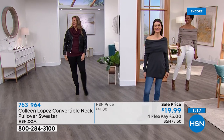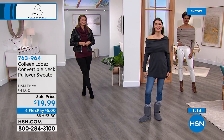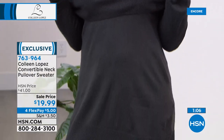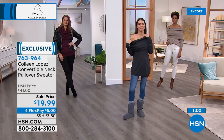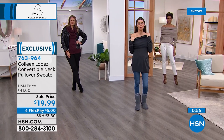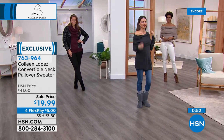You know what else is nice? Orshi, I bet you're wearing your regular bra. You can just tuck your bra strap because you have that extra draping in the fabric. You don't have to worry about what bra you're going to wear with this. And just play around with it — the neck is so comfortable and there's so much material. The versatility is anywhere. It is so cute. I'm so glad you're all up with us tonight because this is a blowout at $19.99. You spend $5 on any major credit card and you'll be wearing this beauty.